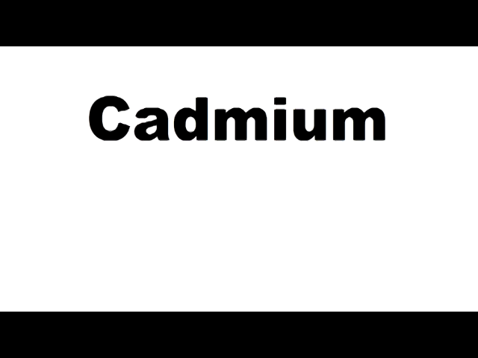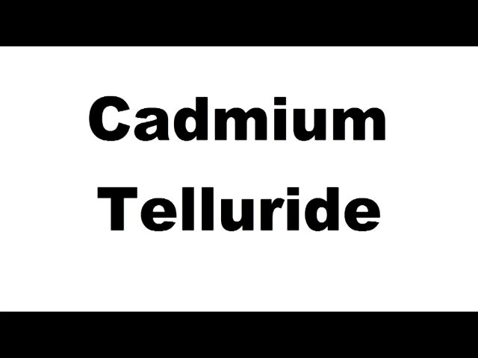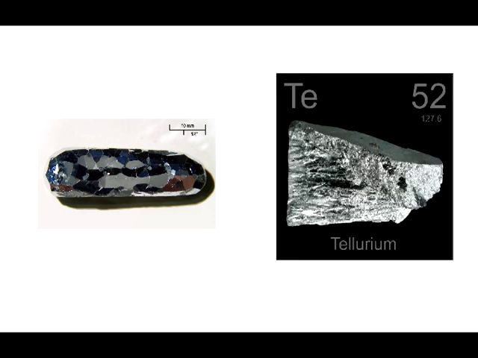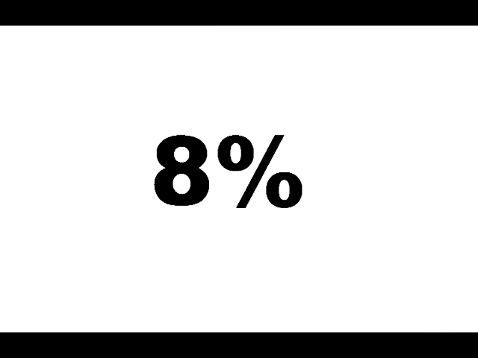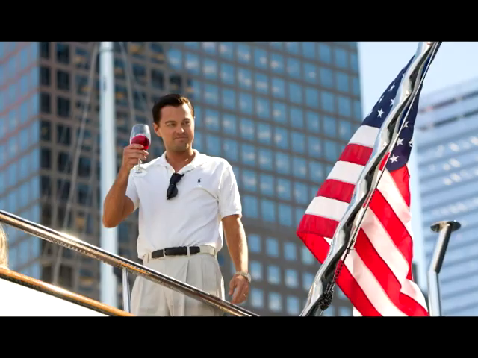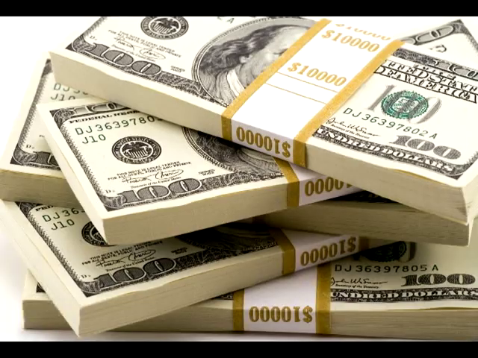Well, the second type is cadmium telluride, which is made of cadmium and tellurium. These are some of the best materials for solar cells, clocking in at an efficiency of 8%. We should put those on everything. Unless you're a multi-millionaire, that won't be happening anytime in the near future. Those, unfortunately, are just as expensive as CIGS. So if those are super expensive, what's the third type?